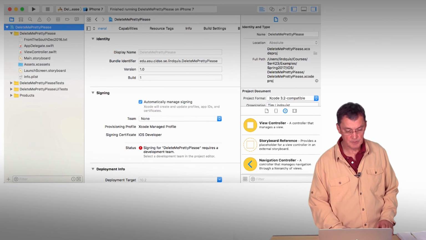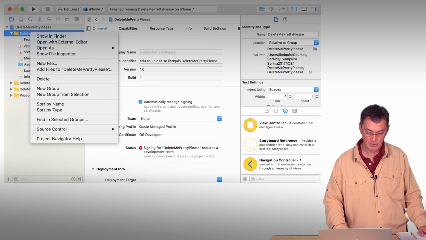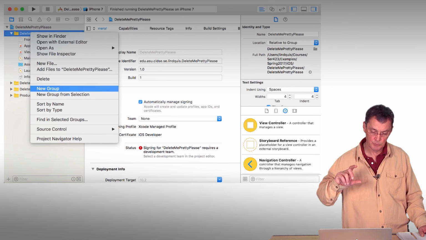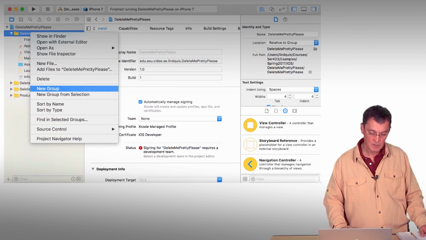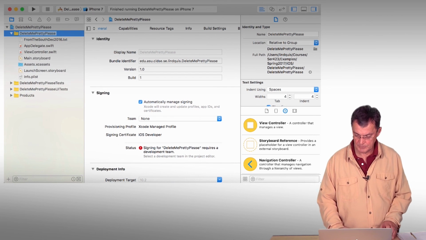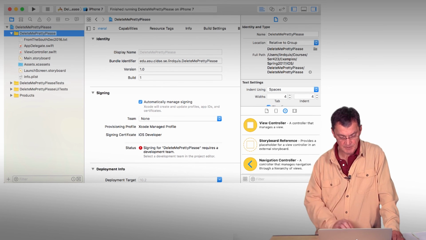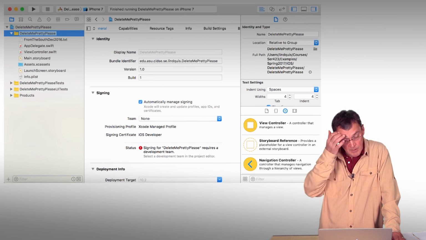So there you can see it gets added to the project. Within a given project, I can also create groups, so I can group my source code if I want to, and so forth. But we'll be looking at some of those as we go through the different aspects of app development.